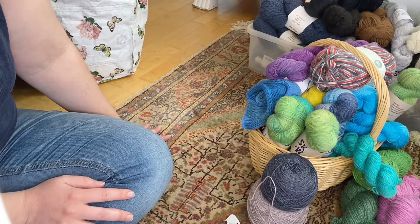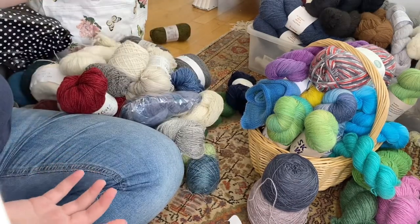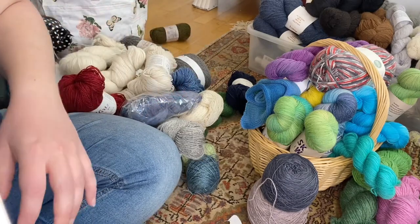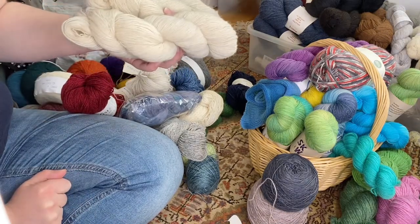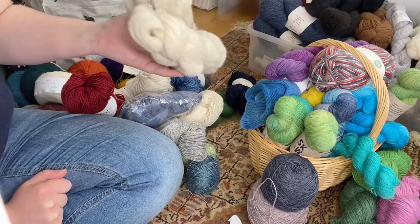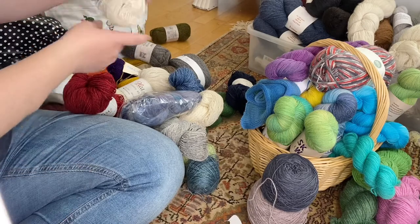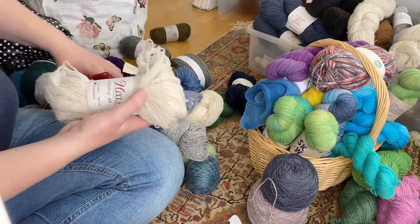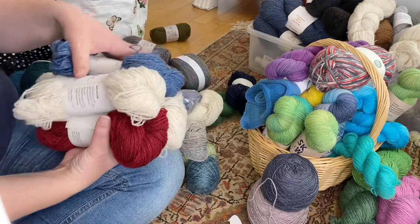Onto the next bag — it's getting harder and harder. Random wool yarn — not going to keep. Two more — not keeping them either. This is Wålsteads one-ply yarn and I definitely want to make a woolly lace shawl out of it — keep. And here we have some Estonian two-ply yarn, perfect for mittens and color work — red and blue again, apparently that's my colors. Four skeins, perfect for color work mittens. Both are dyed on gray yarn with subtle shifts in color. Definitely a keep.